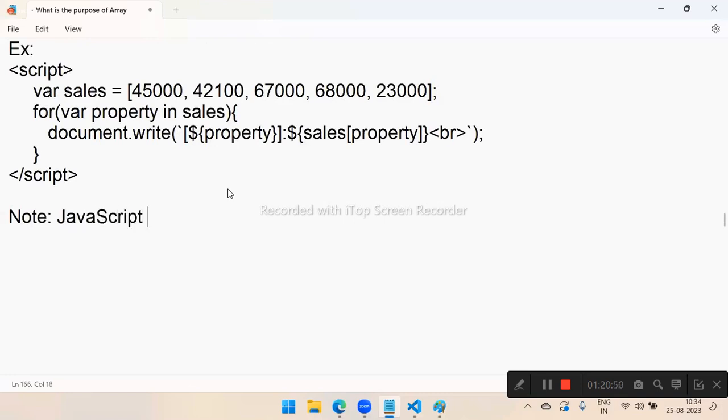One more important note: JavaScript ES6 and higher versions introduced array destructuring, which makes it easy to read the elements from an array, which I already showed you in the last session.